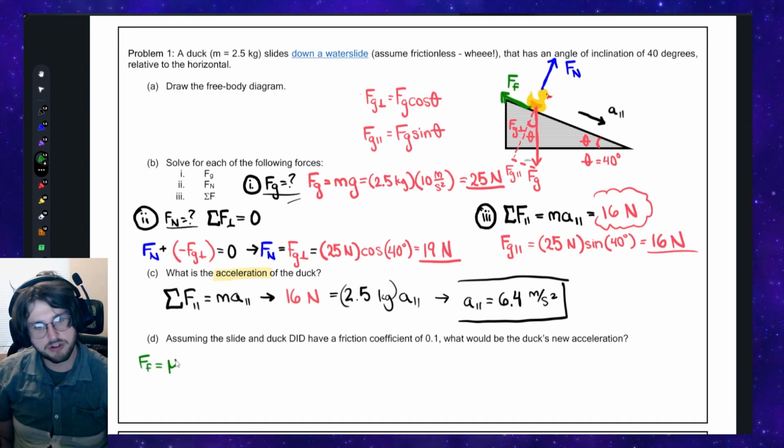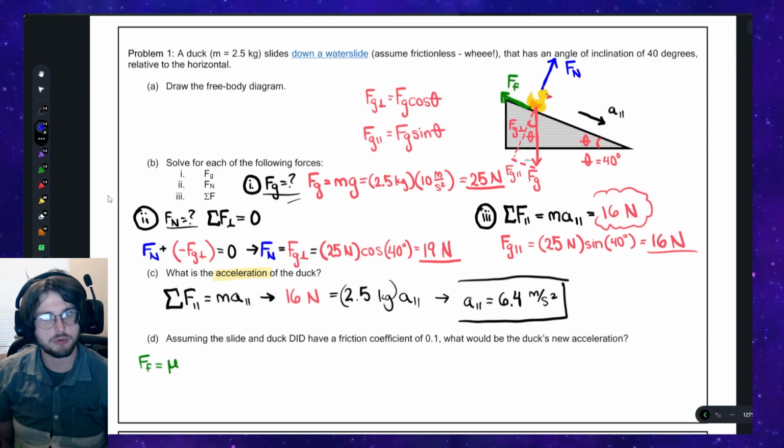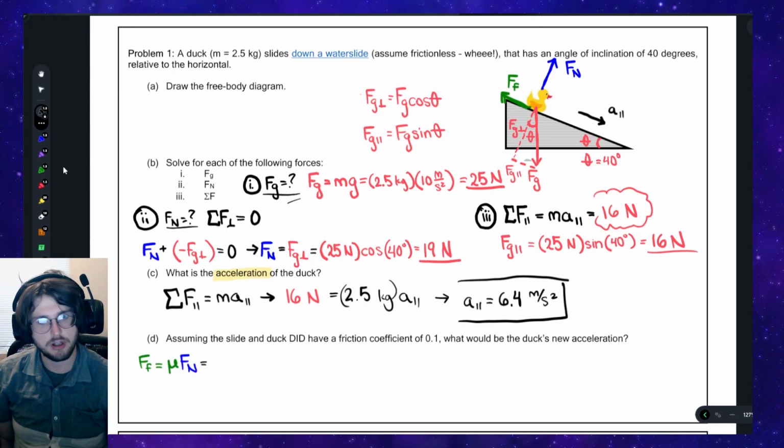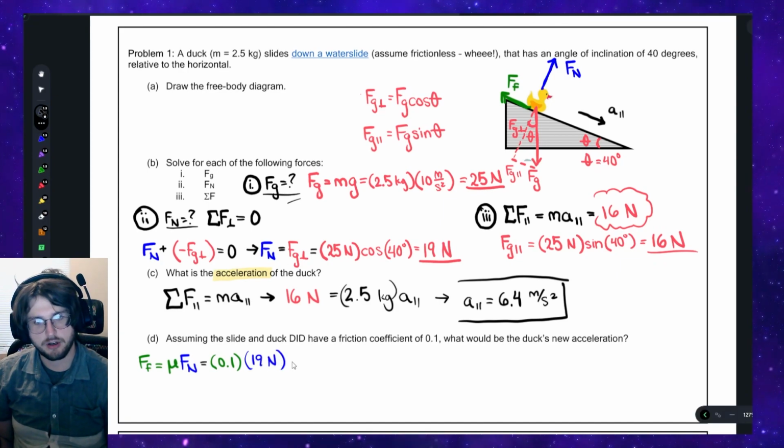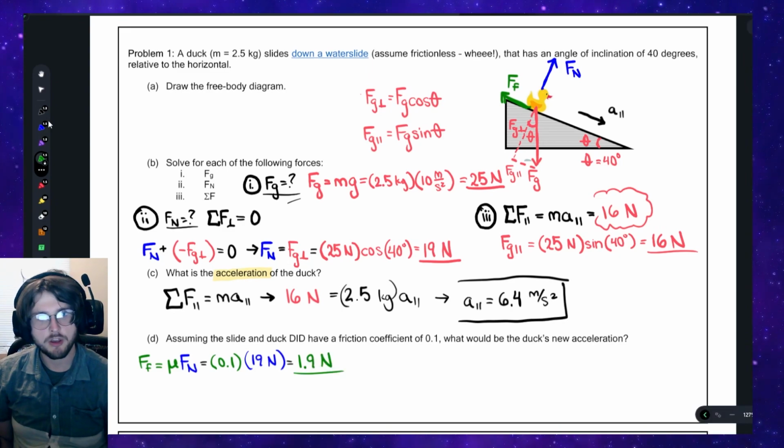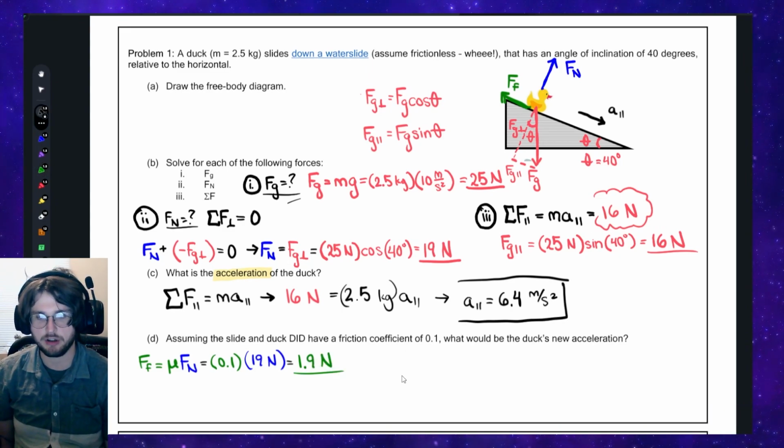So the force due to friction is just the coefficient, mu, times the normal force, which we solved for earlier. So it'll be mu times Fn. And if mu is 0.1 and the normal force, by comparison, was found to be 19 newtons, then simply enough, our friction force is just going to be 1.9 newtons. So then again, friction is a parallel force. So like last time, we need to add up our parallel forces.